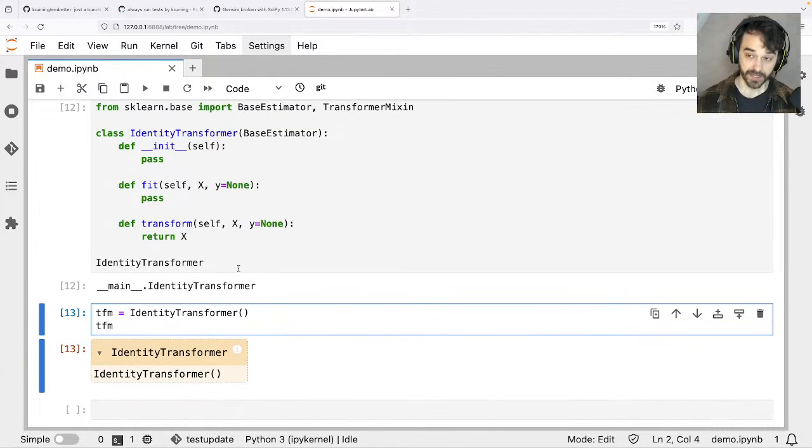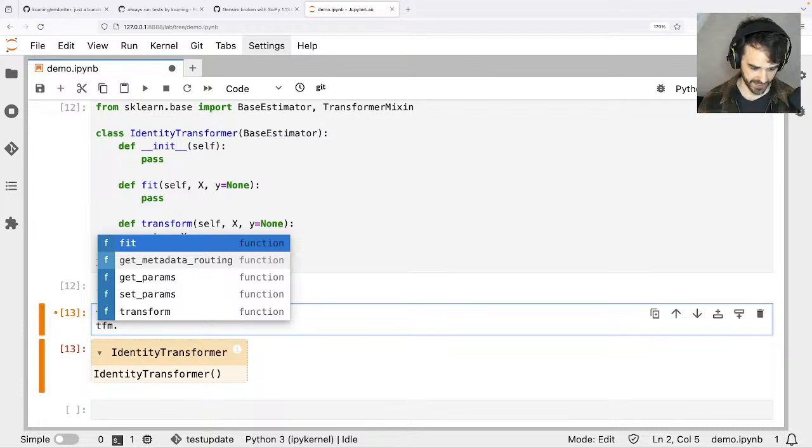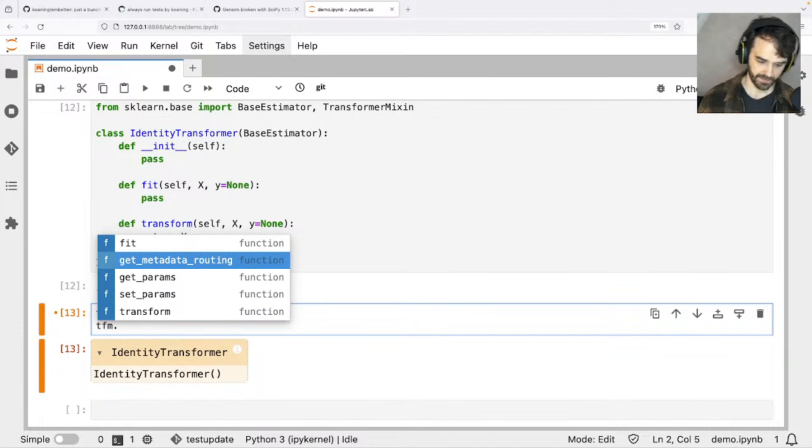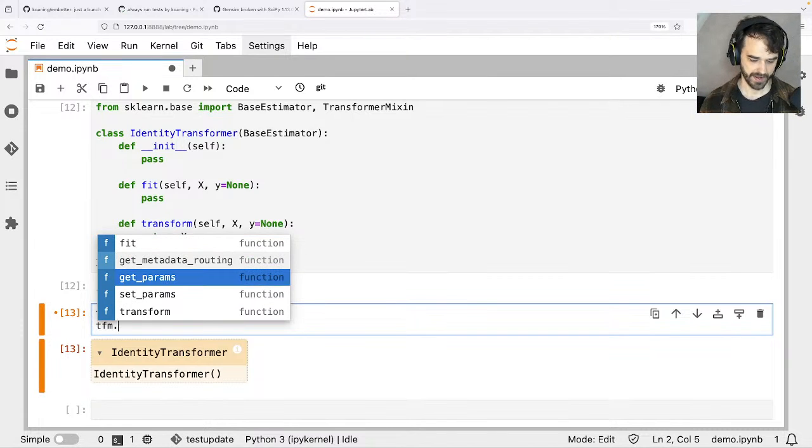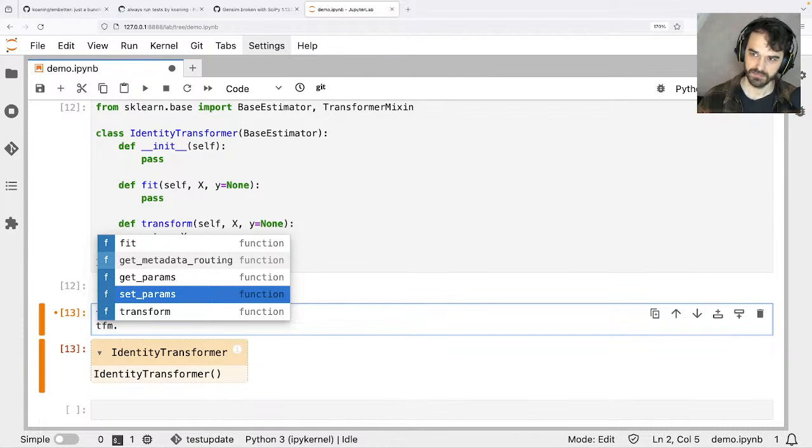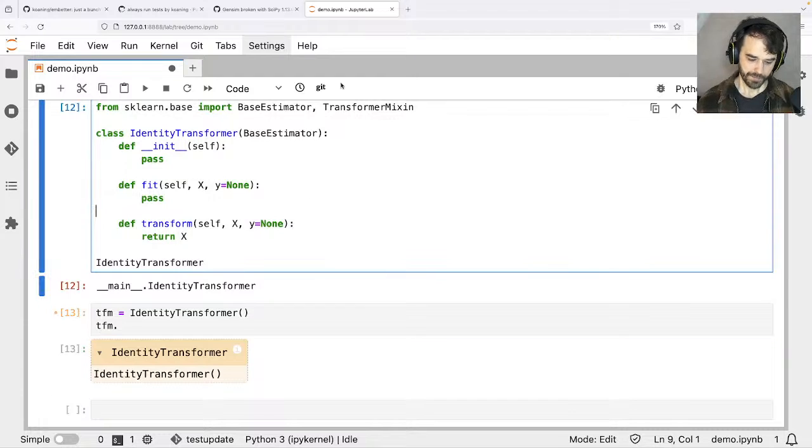So you still get a lot of methods that are super useful and nice: get_metadata_routing is one, get_params, set_params. There's definitely more than one thing happening here under the hood. But I hope you appreciate that it's actually kind of nice that if you were ever to build your own package with your own plugins, you always inherit from the base estimator. You just get a bunch of useful stuff for free.